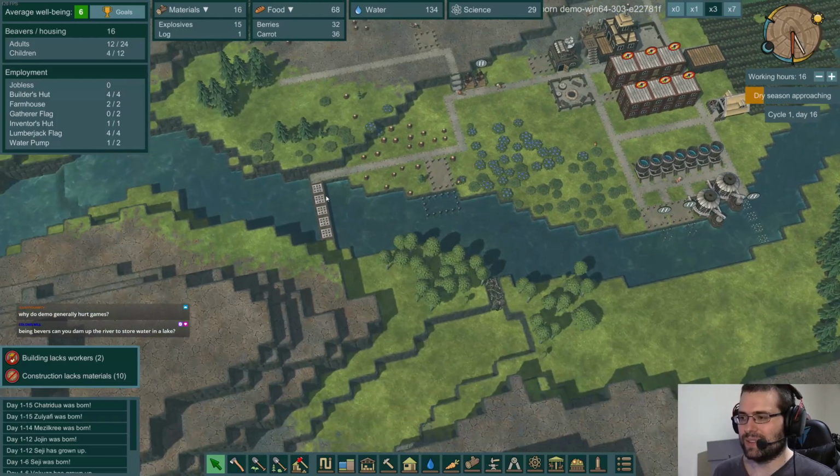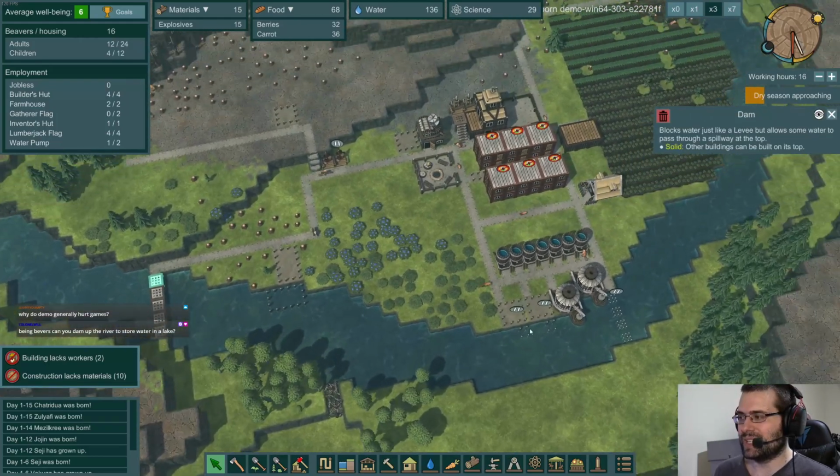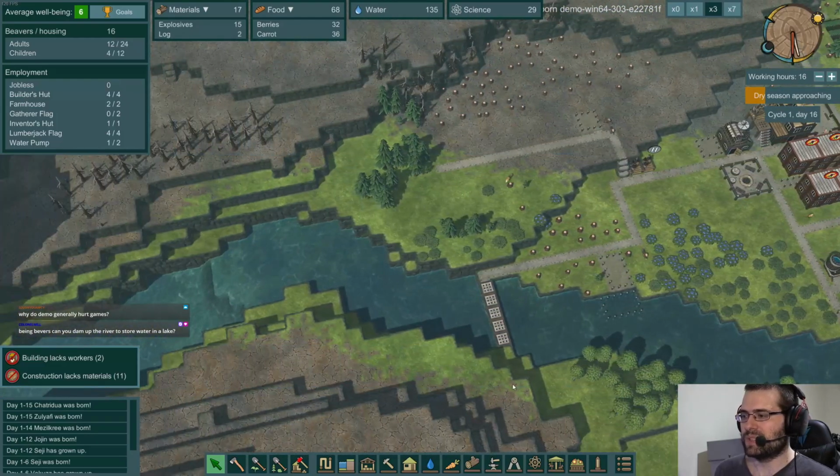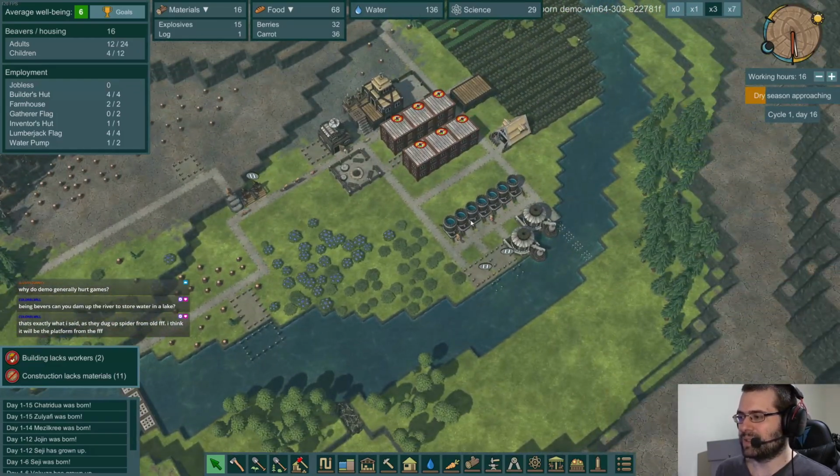Can you dam up the river and store water? Yeah, that's the whole idea of the game. So I've got a beaver dam already set up, and they're actually working on a second one here, to stockpile water, as well as pumping and storing water here.